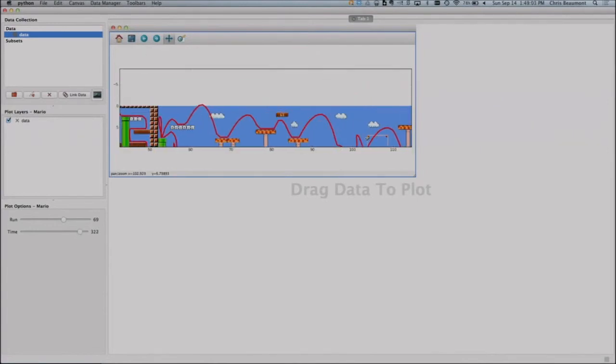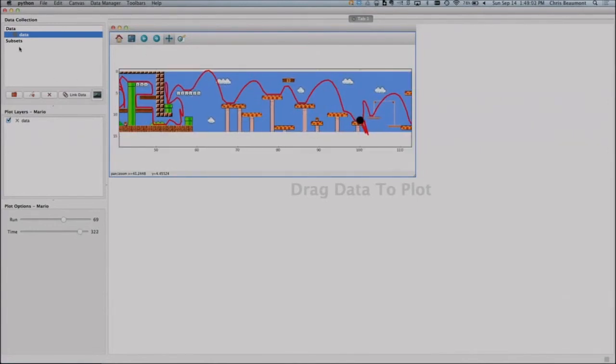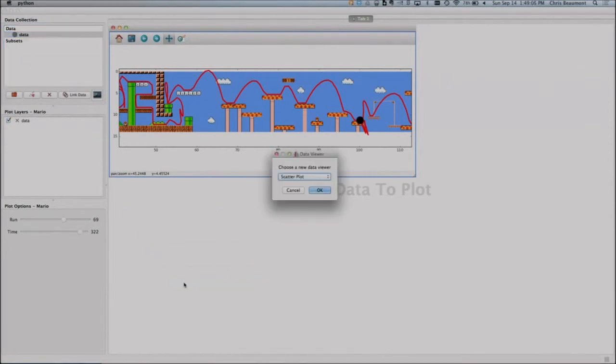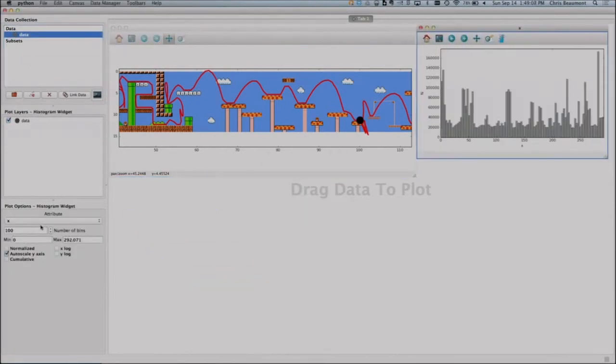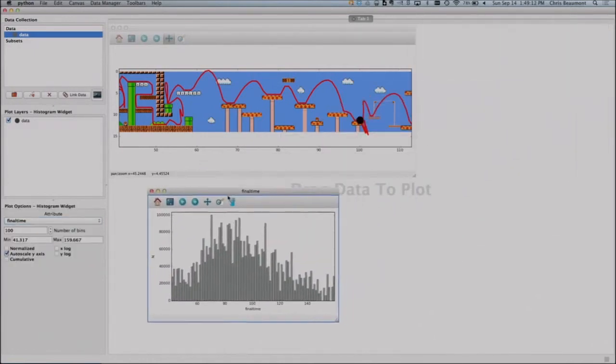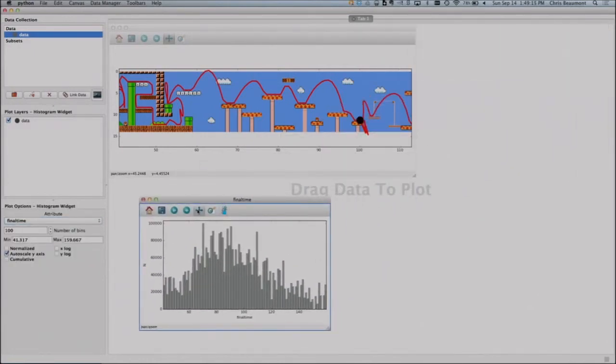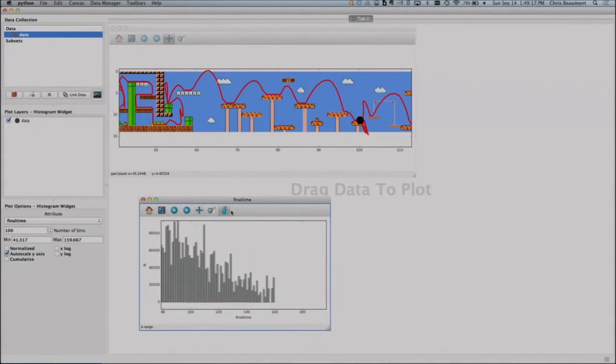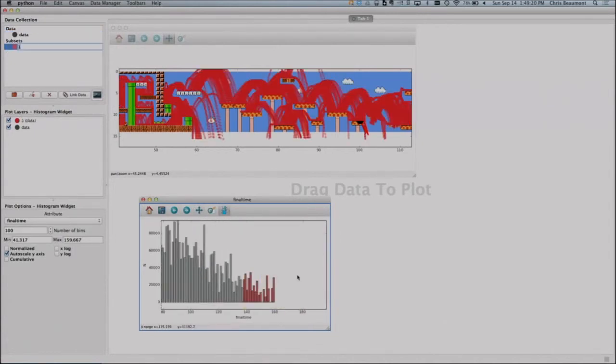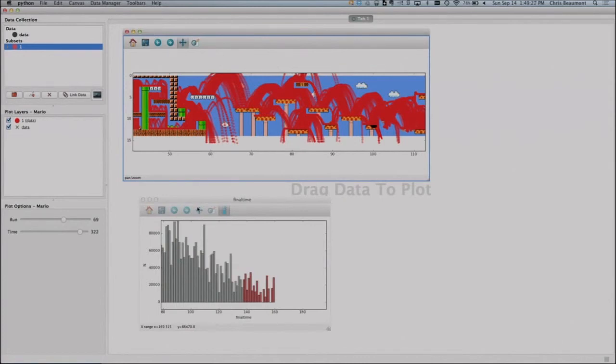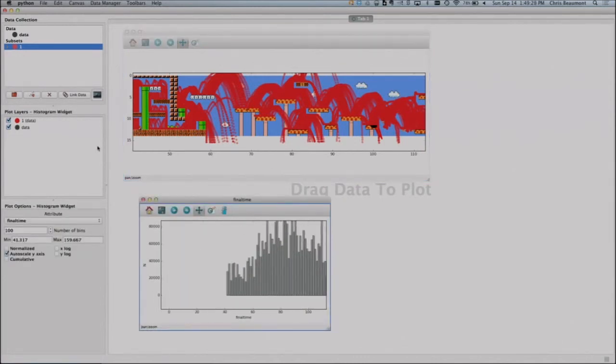But I think the really cool thing, if I get back over to the same region we were looking at before, is that I still have the rest of Glue. In particular, I can make a histogram, right? And I can look at the distribution of final times. This is that same distribution I saw before. I might be interested in seeing the really slow people. So I'm just going to highlight some of the worst final times. And those get drawn on top of the plot automatically because I defined what happens when I have a subset. And then I might want to compare that to the fastest people, right? So let me make a new subset and highlight the really fast people down here.